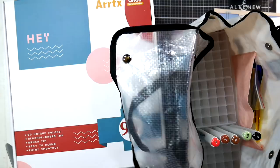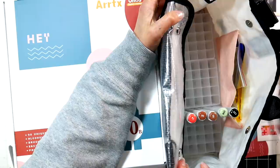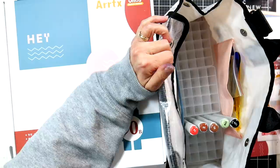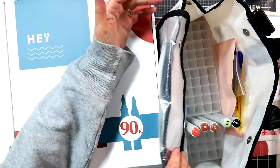I wish I could order another bag like this — I wonder if I could do something to my original Artix bag to make it more like this. Thank you Artix for listening to my last review, because this is so much better. It makes it so handy, and I love that everything stays in order. Other marker bags generally let the markers slip around in a big open void, but this keeps them in order.